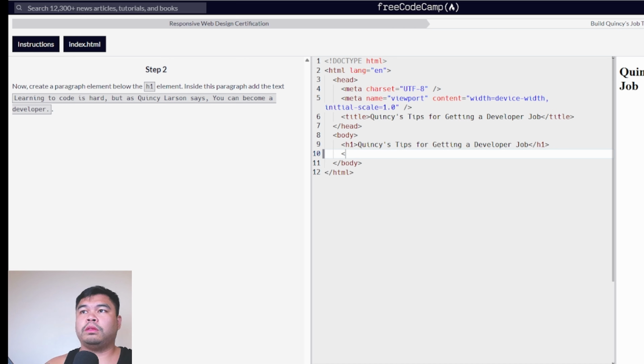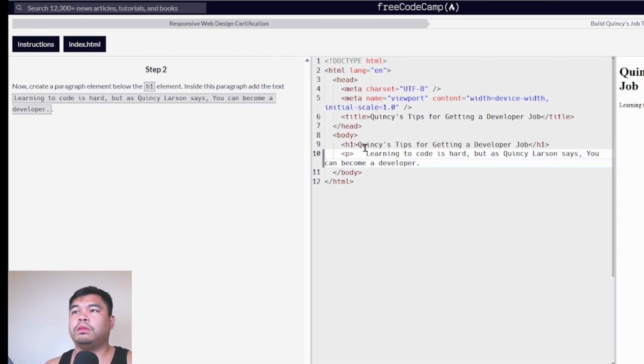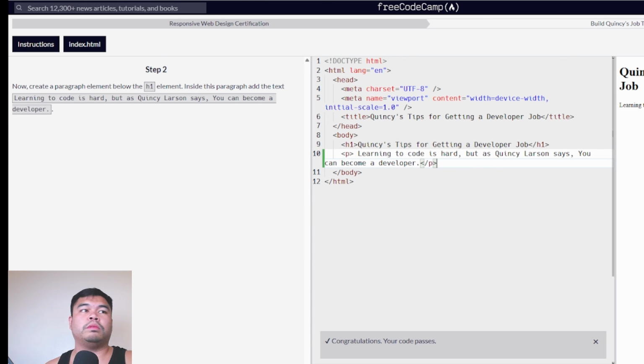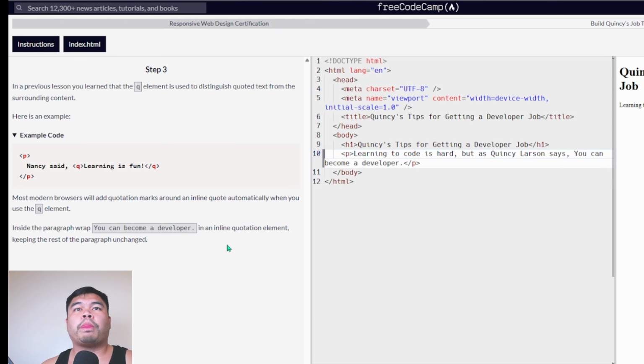Okay. P. And then, okay. P. Okay, code passes. Cool.